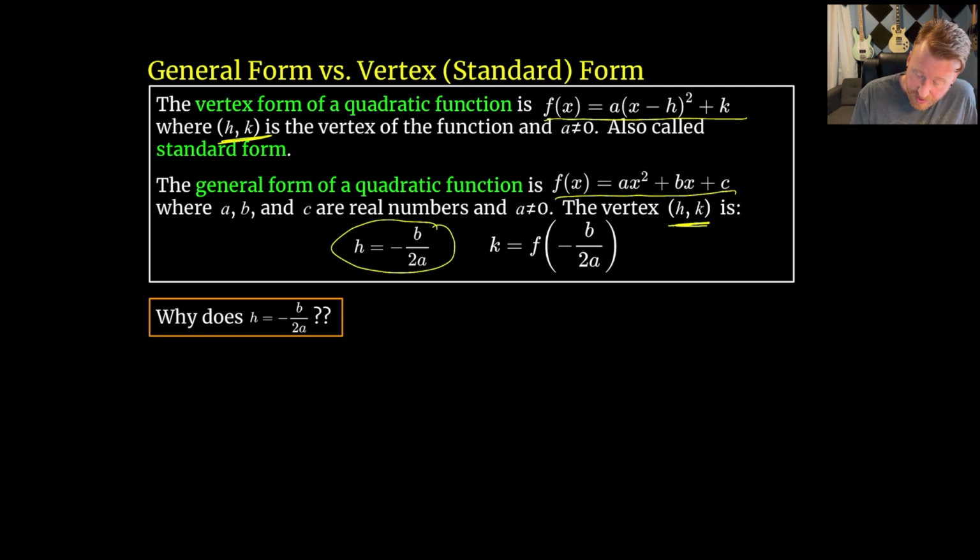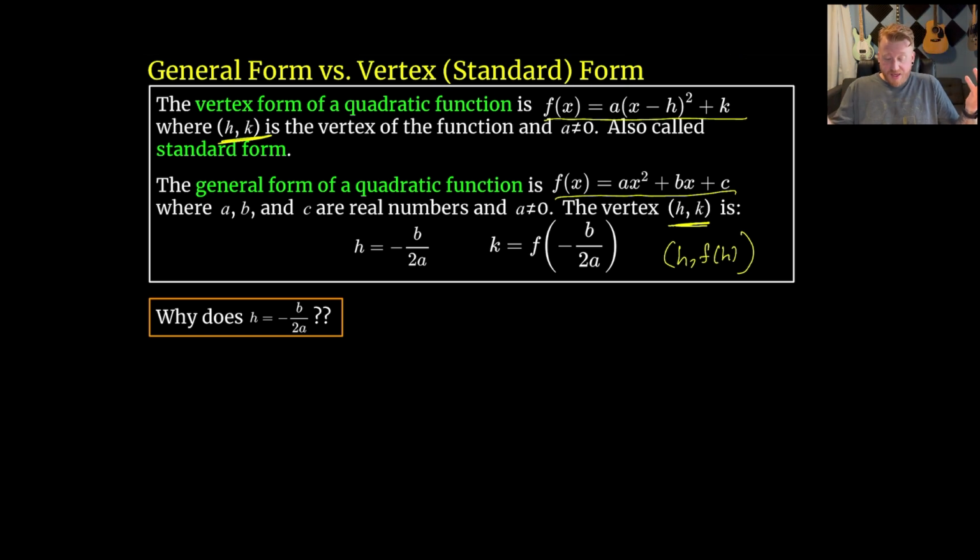And then remember that if we have some point, h is the input, instead of writing k, I could just write f of h, and that would be the output. So that is what I'm doing here. Now h is equal to negative b over 2a. So this k identity looks like a nightmare, but really it's saying find out the value of h. It's going to be just some number like 2 or like 1/2, and then plug it back into the function and evaluate it. So it turns out to be not so bad, even though the way that they're being represented here looks a little messy.